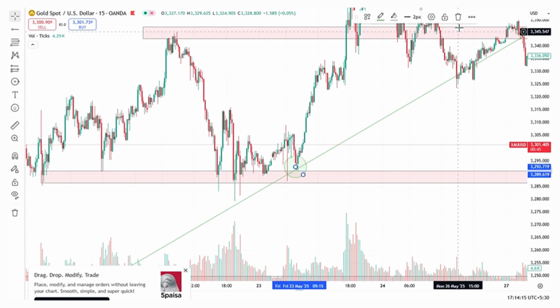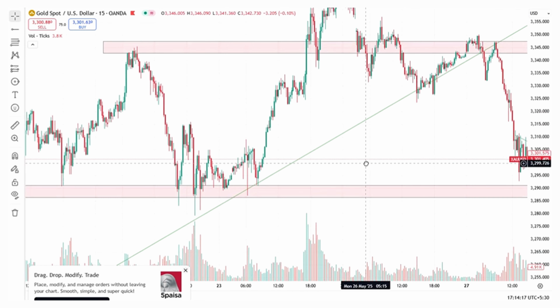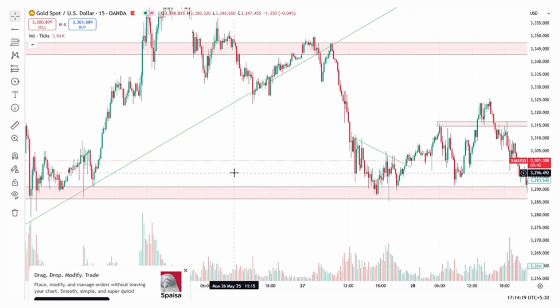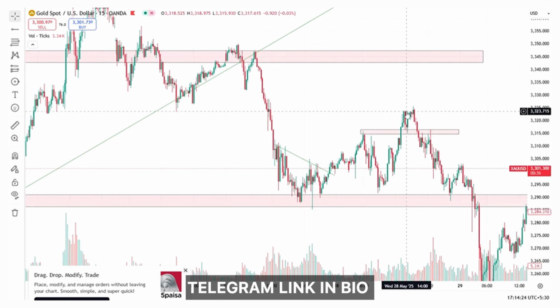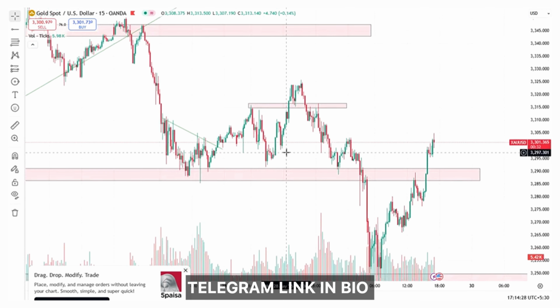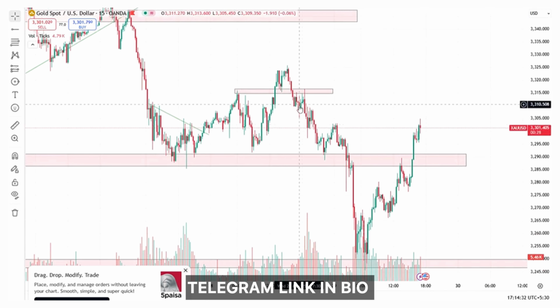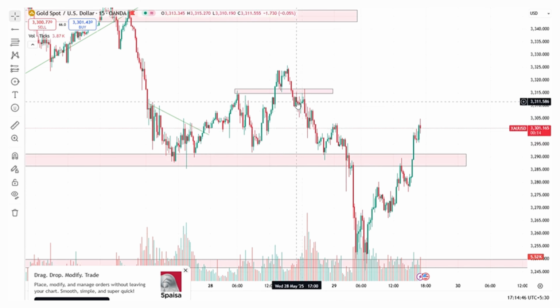Even with the steep move, this wasn't institutional behavior. Let's understand why. Look at the chart's behavior. This support zone had already been tested multiple times. Even after moving higher, the market returned to this same zone. Tested once, twice, thrice, and then again. A small bullish move appeared, followed by a breakdown.